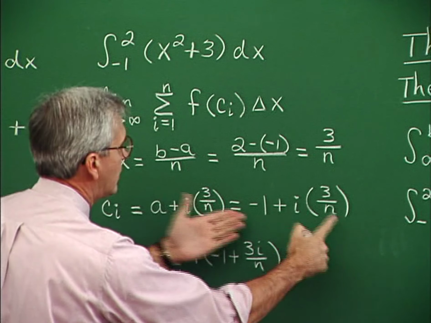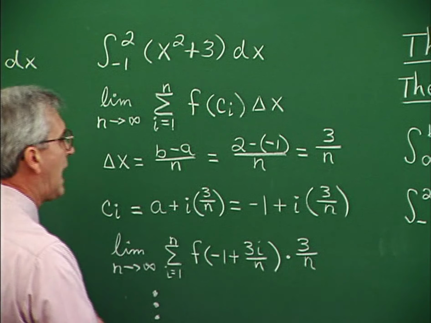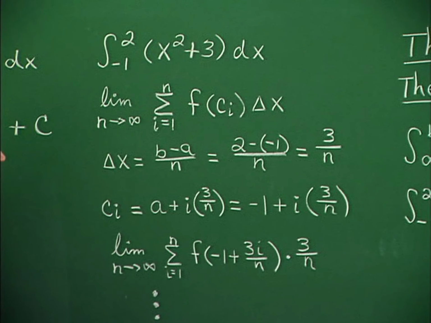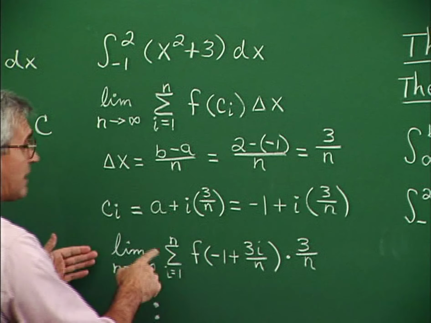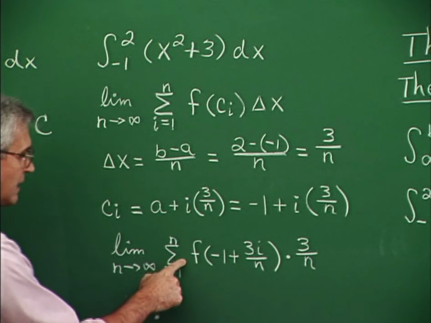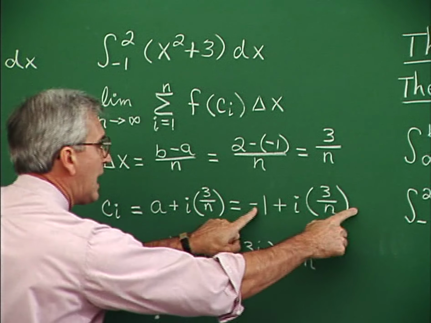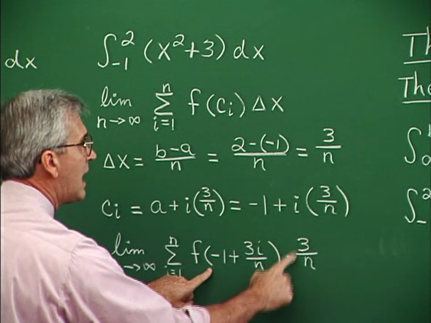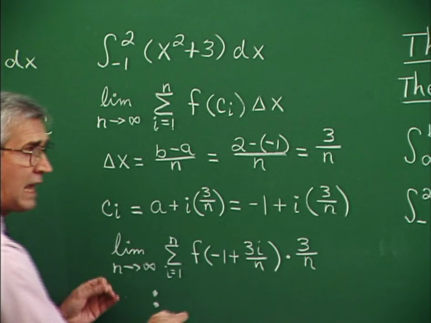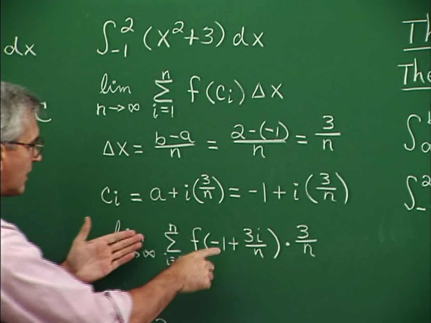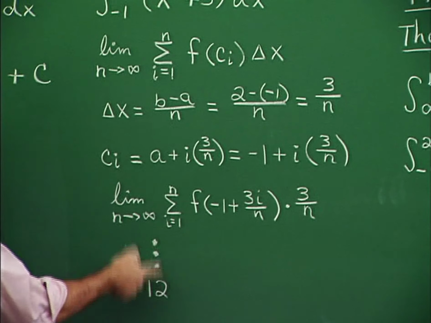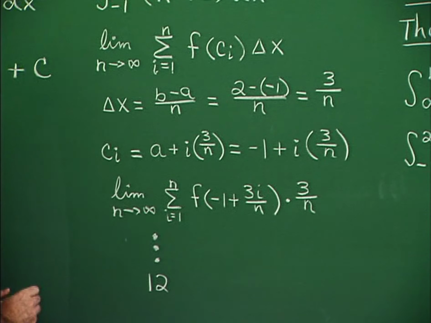And then we make the calculation like this, true to our particular information on this integral, and then we pop that information into the limit idea. So it's the limit as n approaches infinity of the sum of f of, and we use this, and then times the delta x from up here, which is 3 over n. And then we go through that process of evaluating and expanding, manipulating, and so forth, and we'll find this integral to be 12.